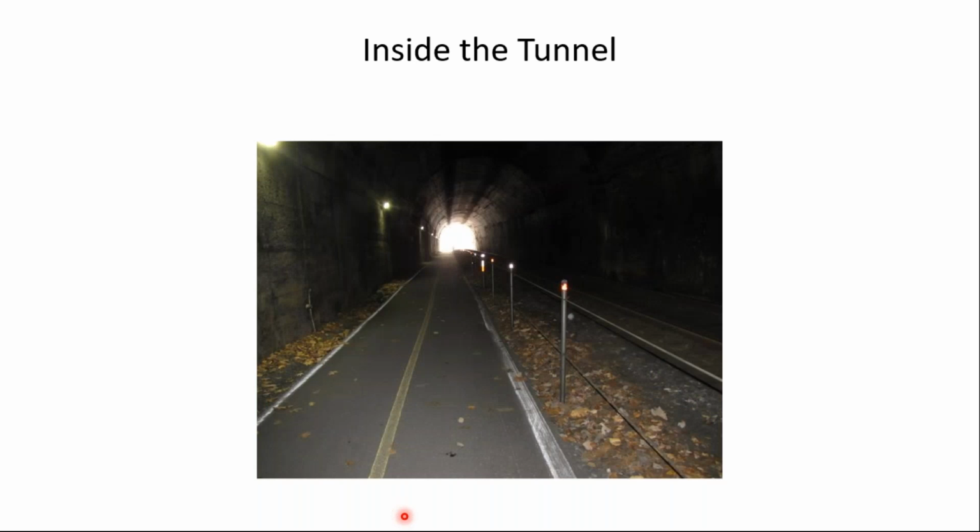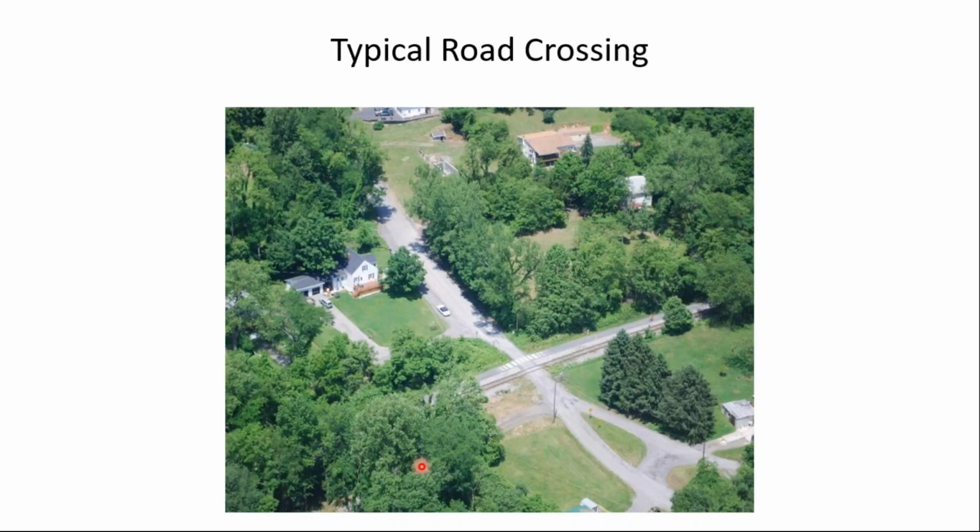This is what it looks like inside the tunnel. You can see there is some lighting. There is a cable type barrier between the trail and the tracks. And some people ask sometimes, well, wouldn't you want a more substantial barrier? And probably intuitively you would, but interestingly, this is the barrier type that was insisted on by the railroad. They indicated they need to have access to the track and the rail and the ballast for maintenance purposes, so they wanted something that could be relatively easily moved or removed. So that's the reason for that barrier type.